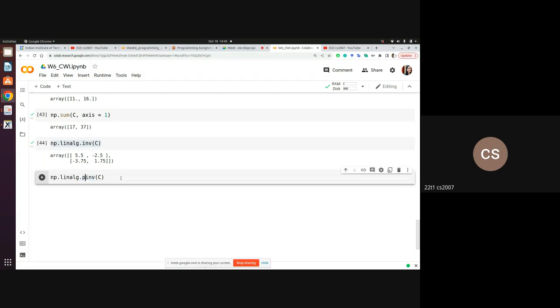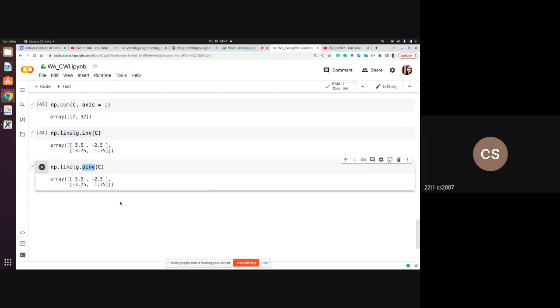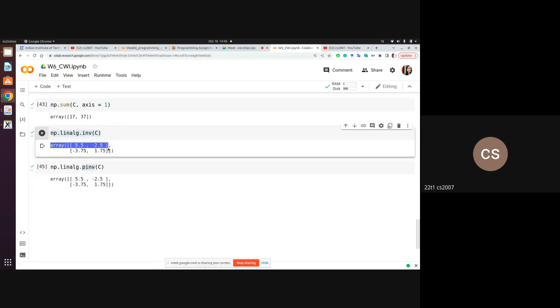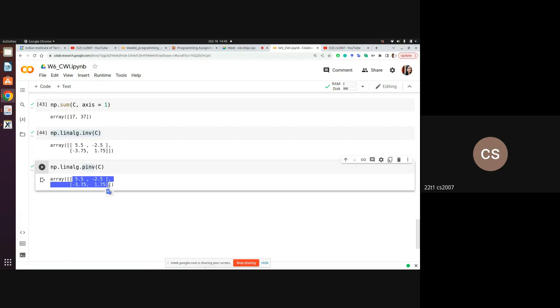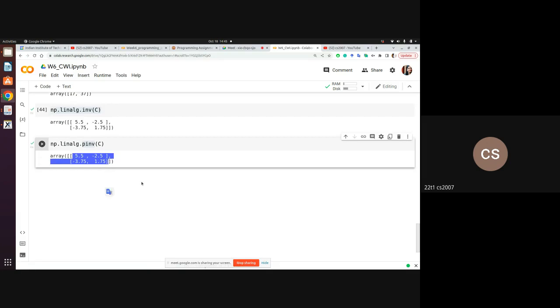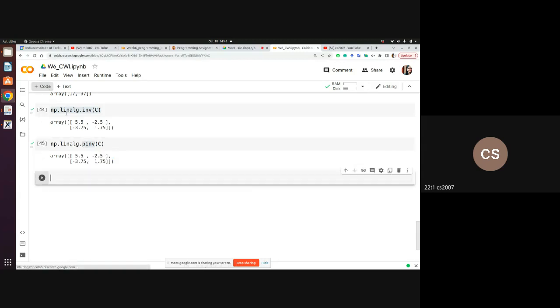In general, we can make use of the function pinv for pseudo inverse. If the inverse of the matrix exists, it will be the same. If the inverse doesn't exist, here you will get an error, and here you will get some approximate inverse which you can continue with. Okay, this is one function we'll use, and another one is the identity matrix, right?